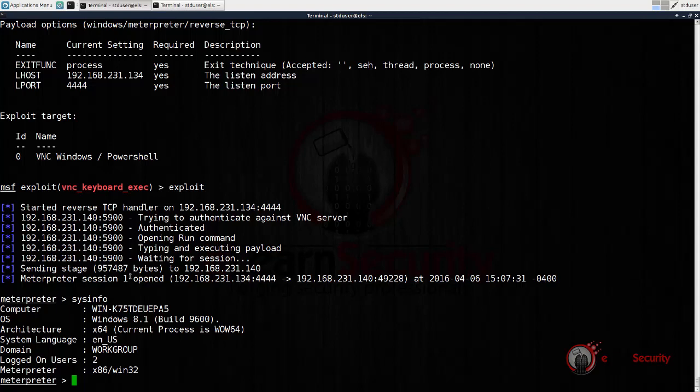From this moment on, we will have to run all the post-exploitation tasks, such as privilege escalation, maintaining access, pillaging, and so on. As you've seen in this video, remote exploitation is much more dangerous than client-side. Remote exploits are less common, but we do not need any interaction from the victim.